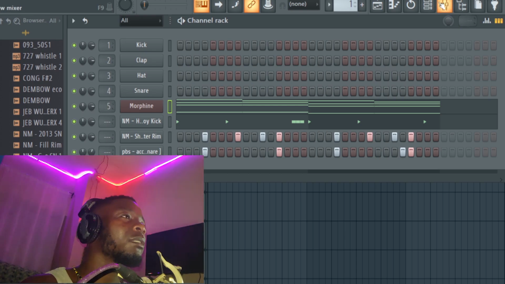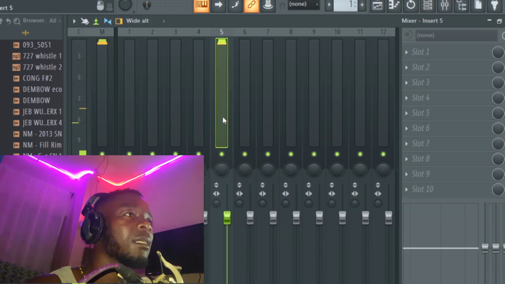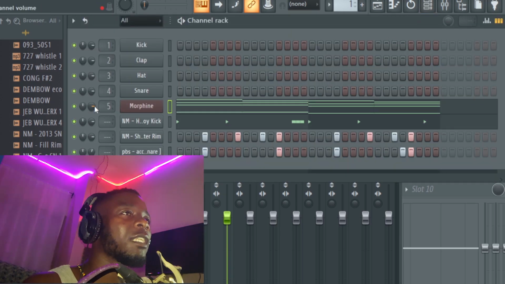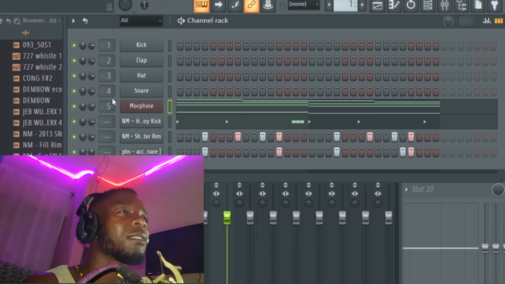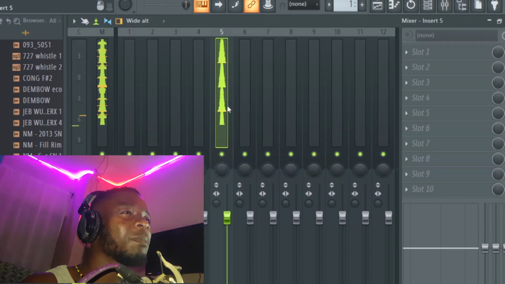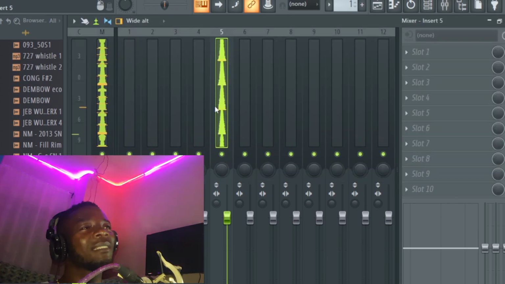If I want to be in channel 5 in my mixer, yeah, this is it. So when sending something to your mixer, you need to see whether it's gain staged or not. Gain staging, you don't want to see peaks.